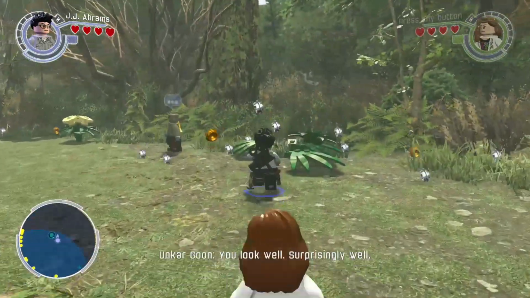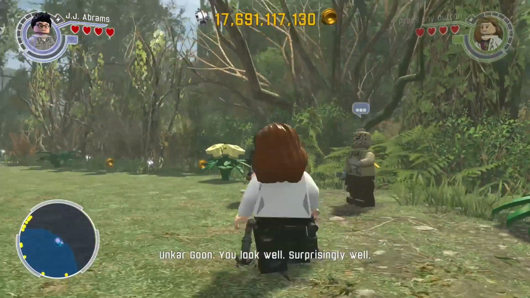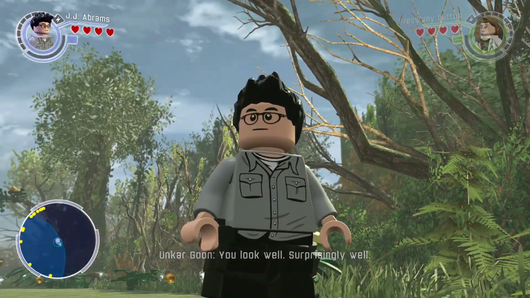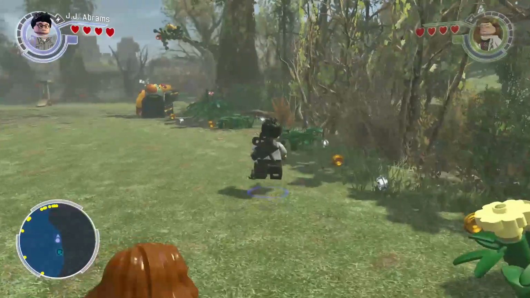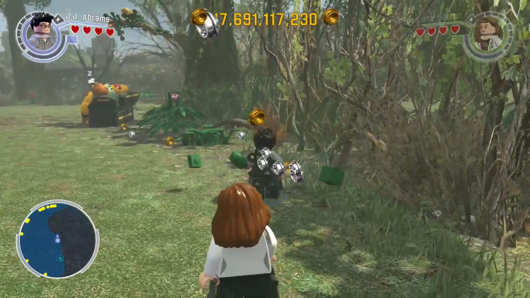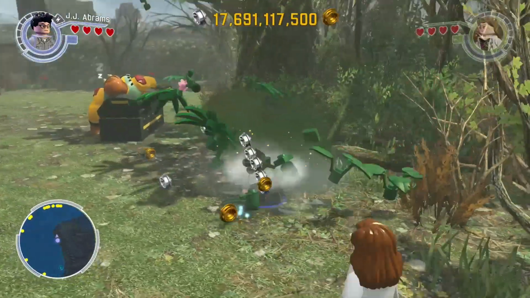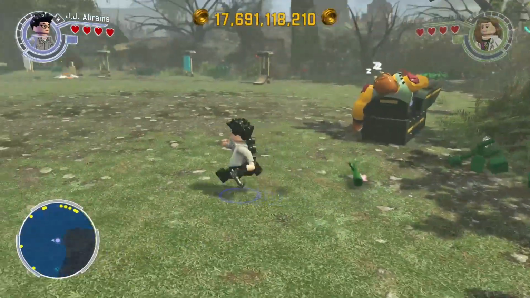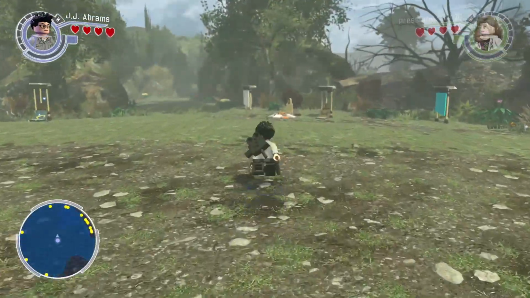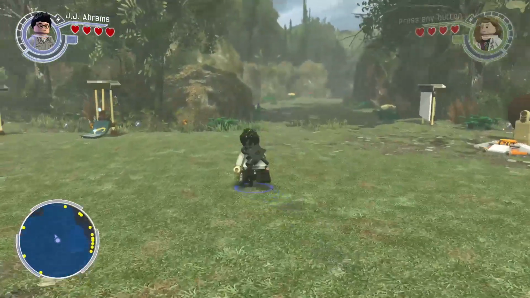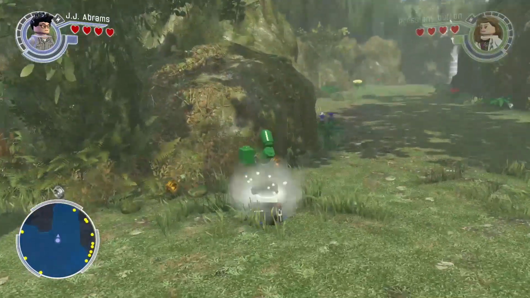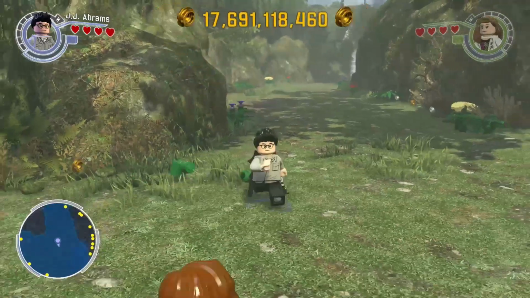The Last Jedi. Surprisingly well. The Last Jedi is, without a doubt, my favorite film of all time. Rian Johnson, you're a king. But basically, my favorite movie, The Last Jedi, could be someone's least favorite. And my least favorite, Attack of the Clones, which I still think is a fun movie to watch, could be your favorite, you know what I mean?